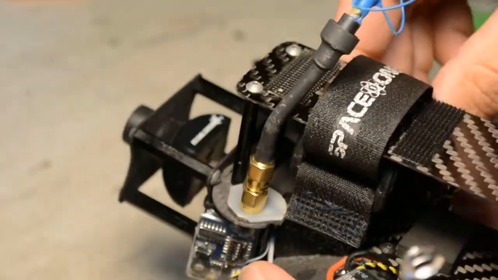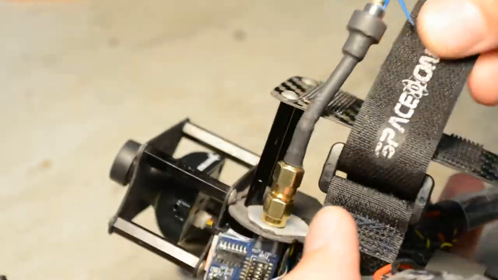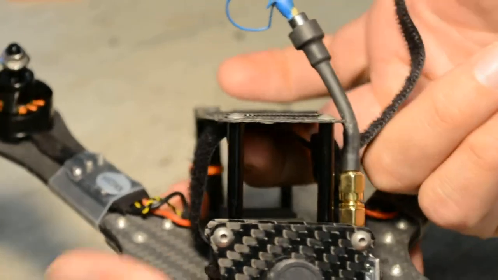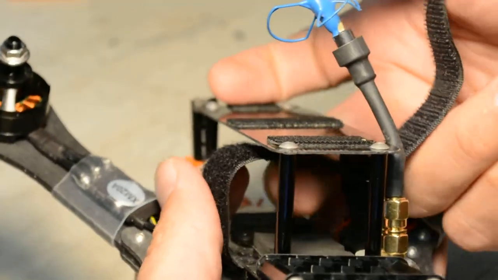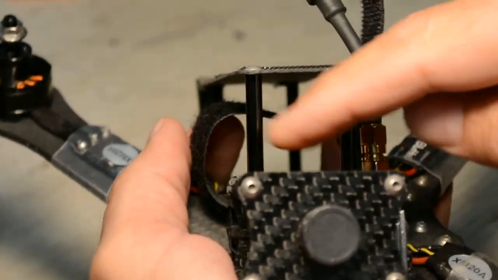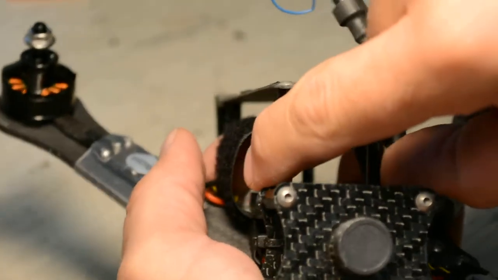The strap. I didn't use the included straps. I used a spacer one. It made it work better for the battery. You stick the battery in. I used the GG 1400.